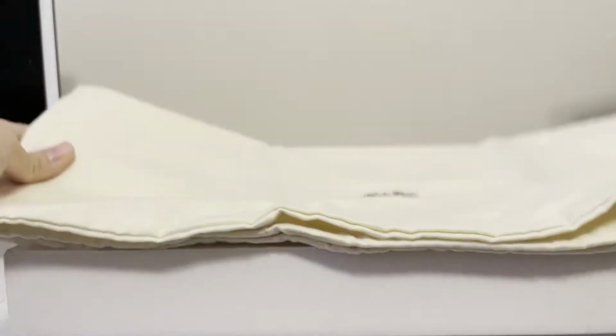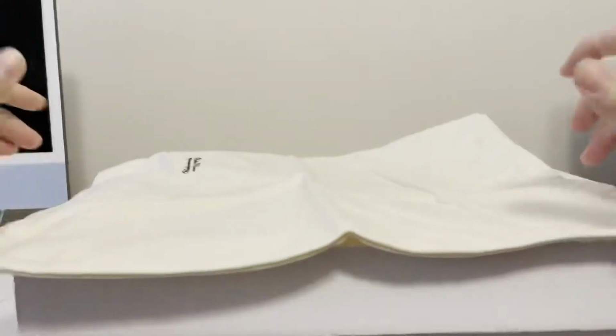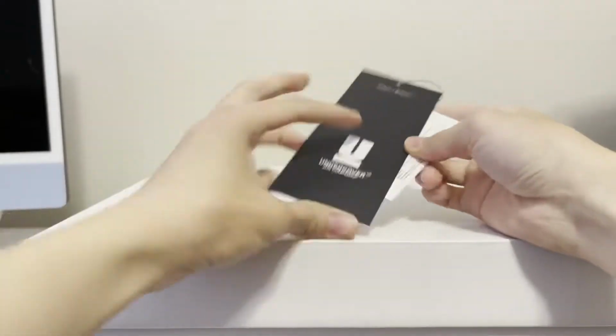Before I show you guys the shoes inside, there's a nice cotton shoe bag with the Undercover lettering or logo embroidered. And yep, this is a nice-looking, nice quality shoe bag. And they have a tag over here, Undercover.